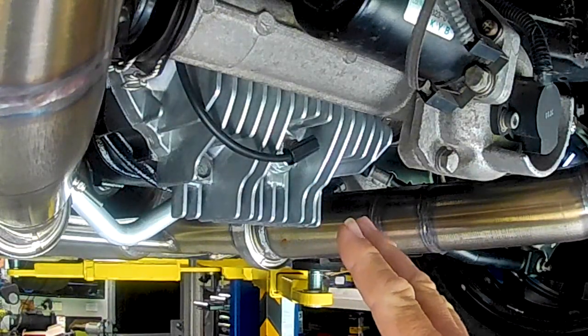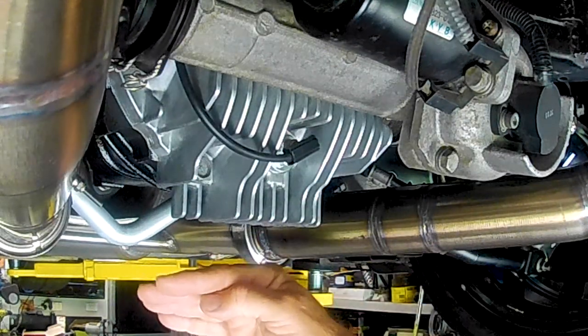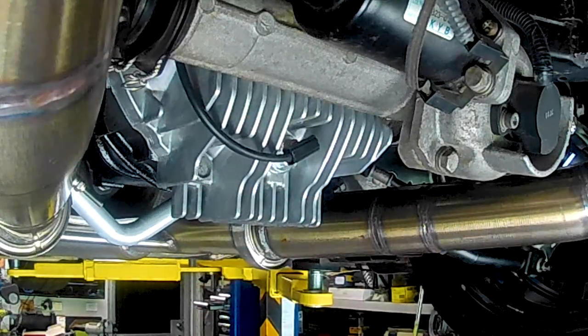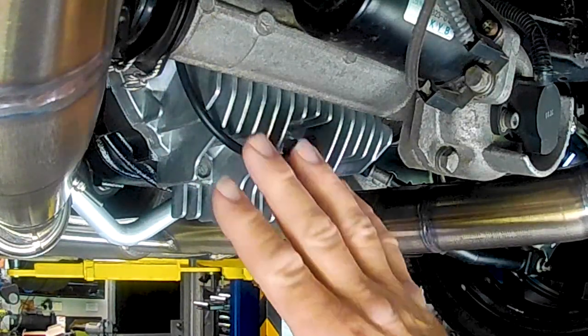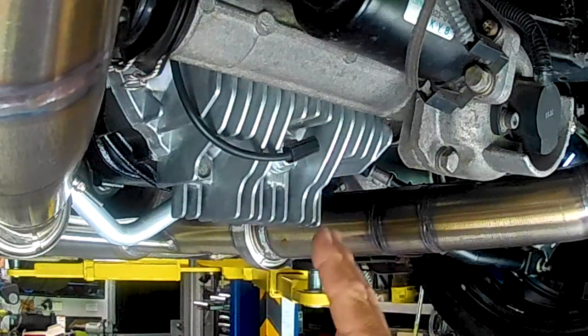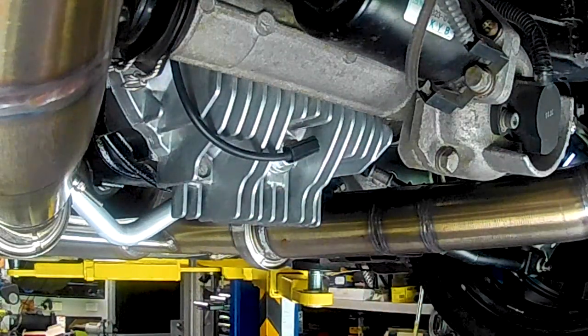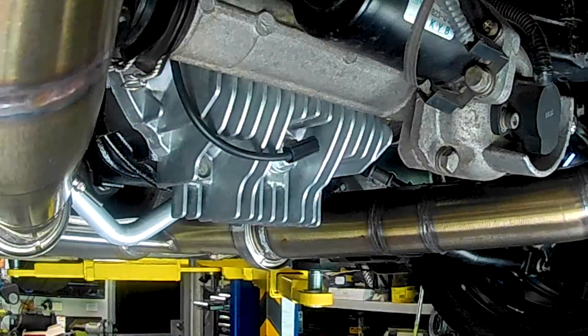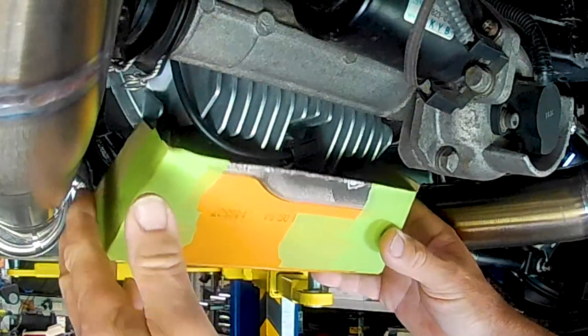So ideally what I'd like to do, folks, is create some sort of a scoop under here that picks up air and takes it up around all the fins, just to maximise the airflow and really take advantage of these fins, because as you'd be aware, if they're in a dead zone, they're doing absolutely nothing. So this is what I've got here, folks. You can see it's just a little bit of a scoop made out of some cardboard, and it fits.